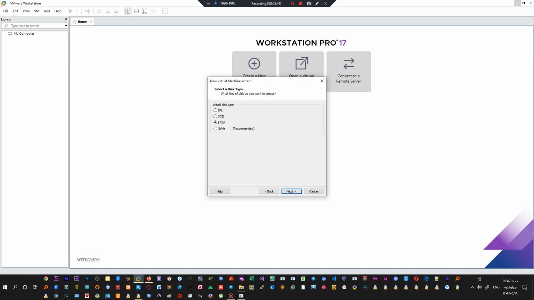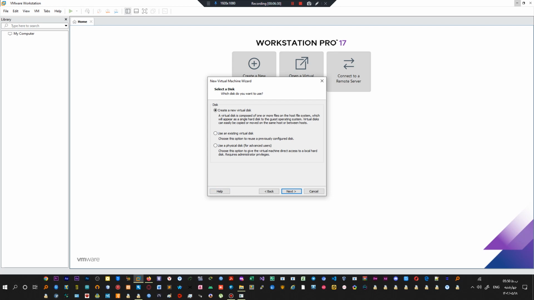NVMe is the latest version of hard drive interface supported. You can use NVMe in newer laptops or PCs, but older ones use SATA and IDE. I choose SATA for my laptop. If you have an NVMe drive, you can choose NVMe. Okay, click next.